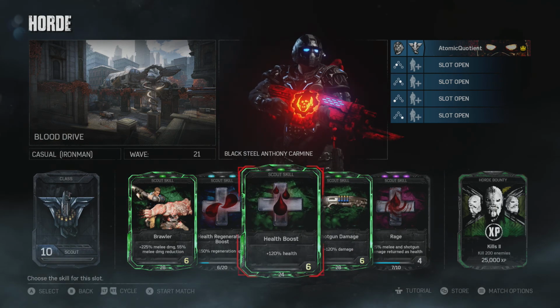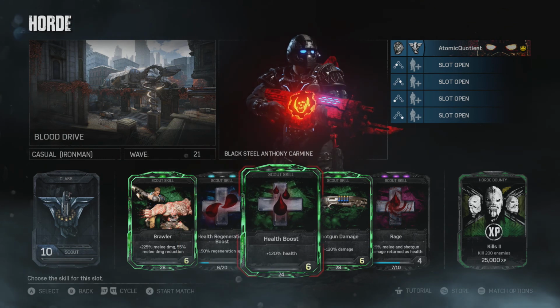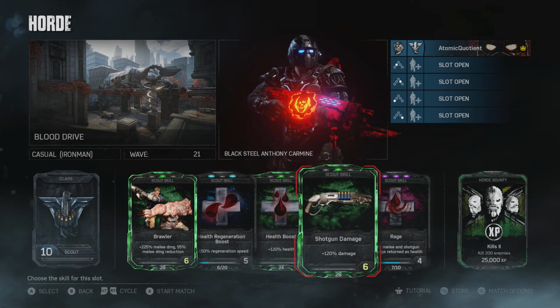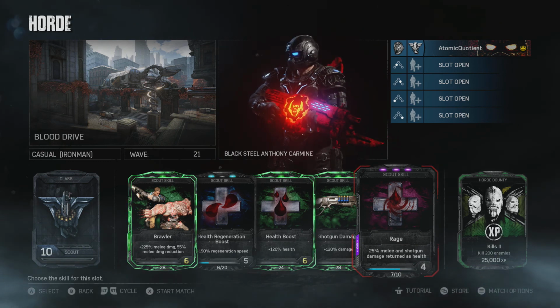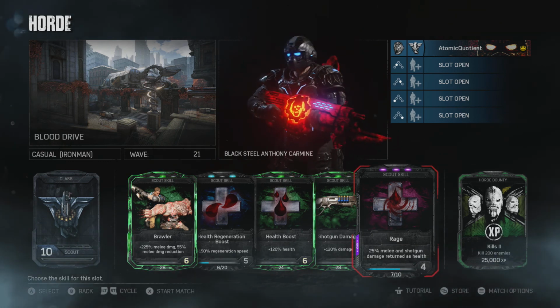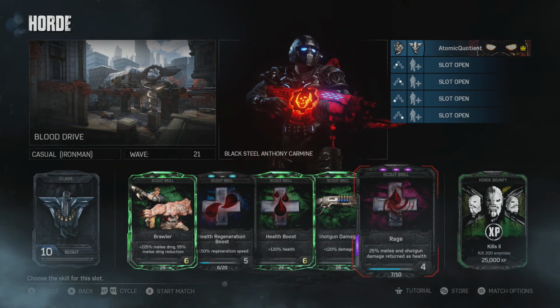And then we're going to run with the Brawler: the high generation boost, the health boost, the shotgun damage, and the rage. Now, if you don't have one of these cards, or you prefer to run the pickup distance, you can switch rage with pickup distance. You should still be fine.